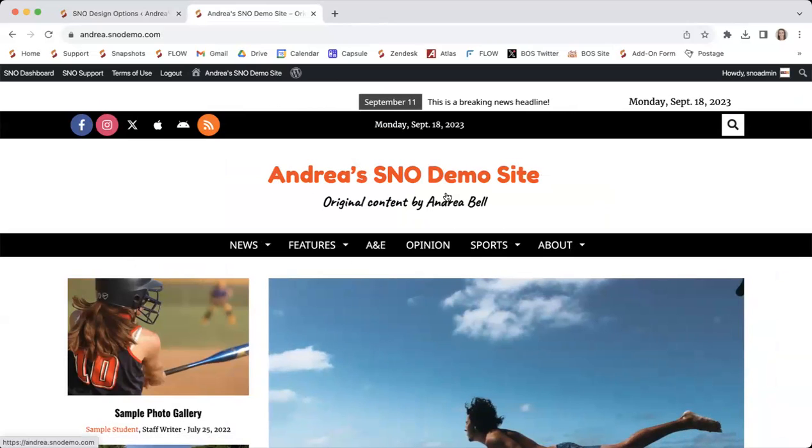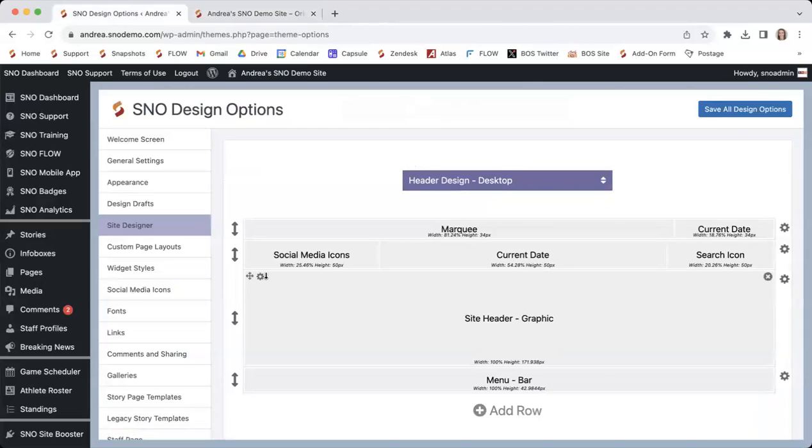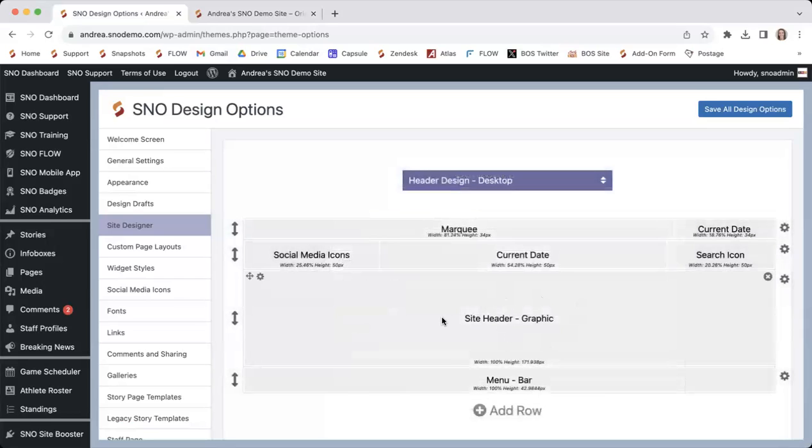header was. And my graphic is not super fancy. It doesn't have a logo or anything like that. But same process. Again, you would just click on that gear, click the back arrow, and then select that site header graphic and upload your logo that way.